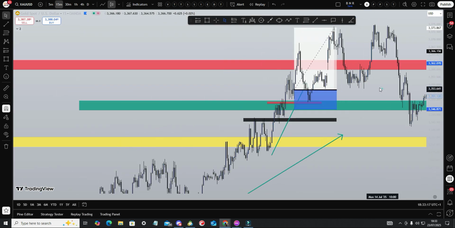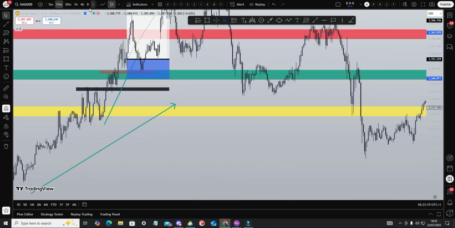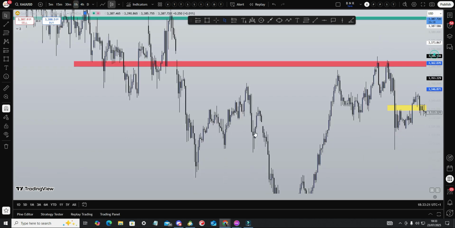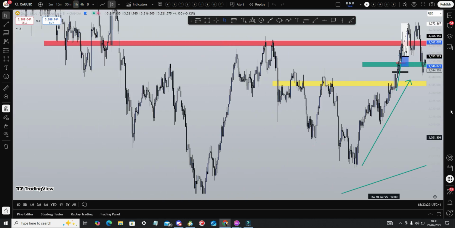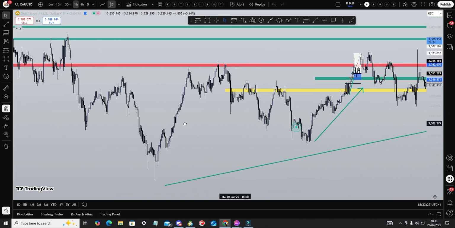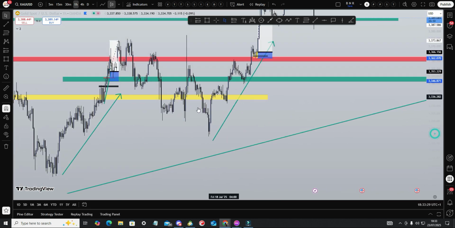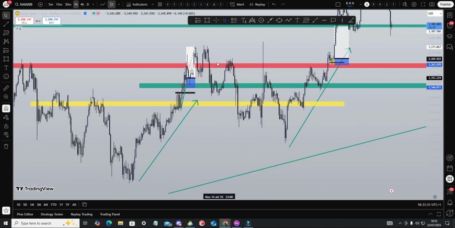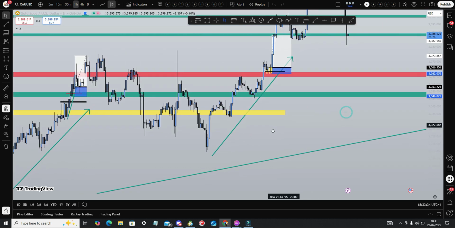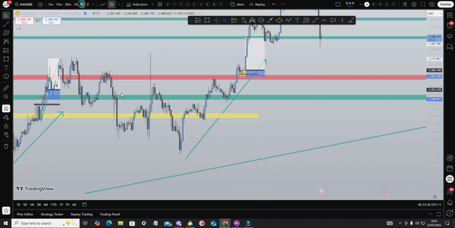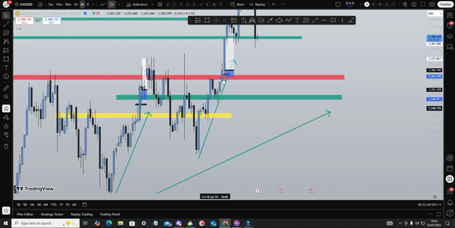Super simple. Now obviously if you apply this again and again to other time frames, what I'm trying to say is, don't just use zones alone. They're not going to work. Use Fibonacci levels, trend lines, breakouts. This is just one currency pair, and this happens over and over again.